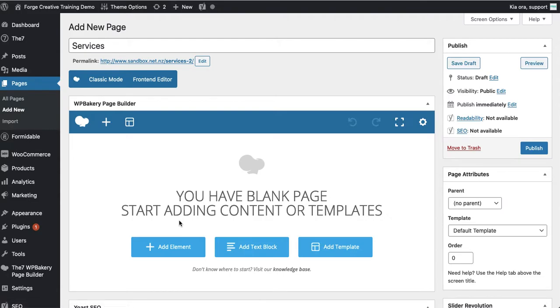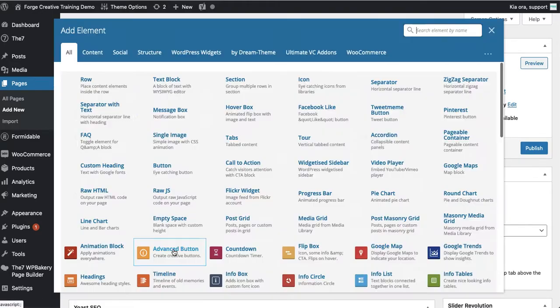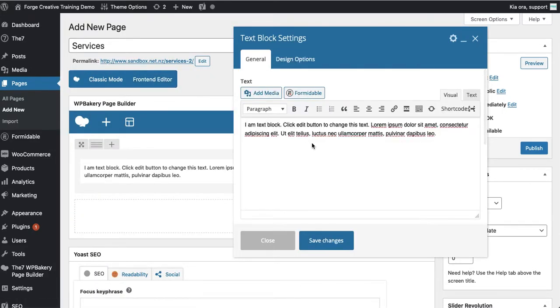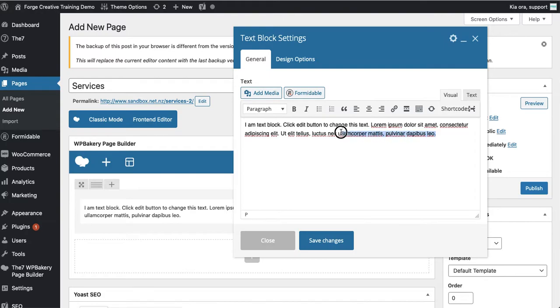So what I'm going to do for this demo is add one row of text and then two images below that on the left and right. So we can click add element. I look around the various elements I can add and I want to add text. So I'm going to click on the text block. And here it's just pre-populated some text for us, so we'll just continue along in that vein. Add some text, just like that.